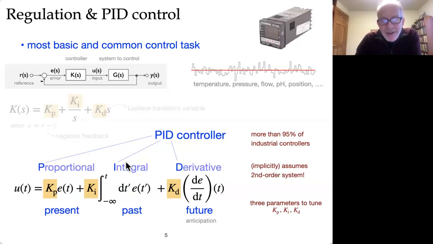This can work very well for a simple system. If you look at it a little more deeply, it turns out that there is an implicit assumption when you write down an algorithm like this, that the system that you're trying to control is a second order system. So it could be like a harmonic oscillator. It could be first order system too, of course. So it could be just something relaxing. So if it's got one or two modes and if it's oscillating, then this is a great algorithm and you have a lot of freedom with three parameters to tune. And since many dynamical systems have a dominant relaxation or a dominant oscillation mode, this often works pretty well. And as I said, it's so widespread that people have a tendency to think that this is all that I need to know about feedback and control theory. And so what I wanted to do is give you a little bit of a survey of other applications that have gone beyond this.